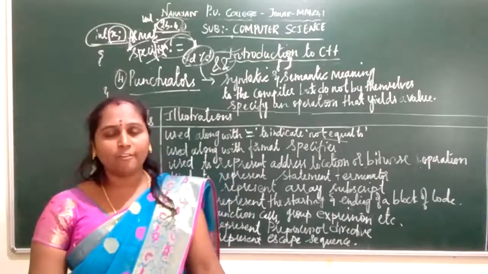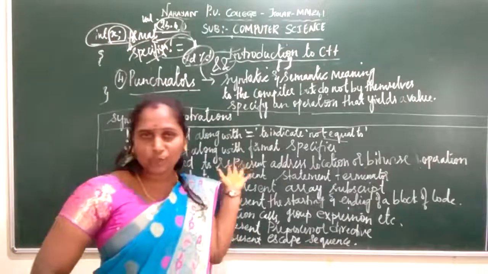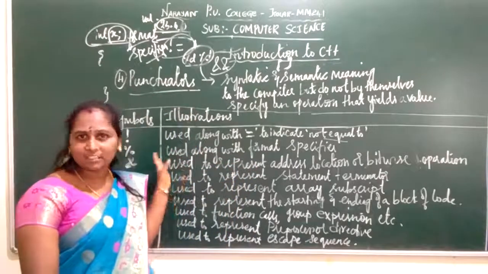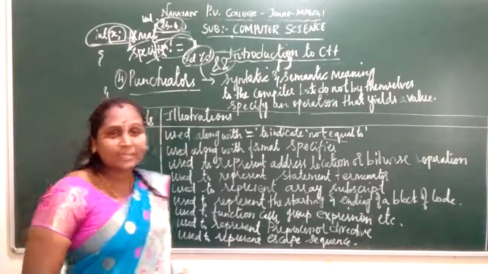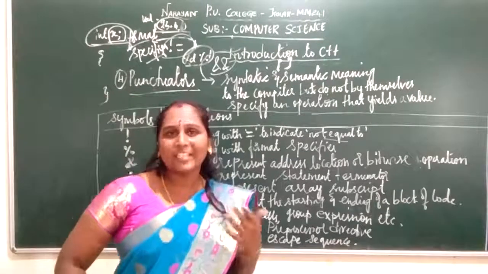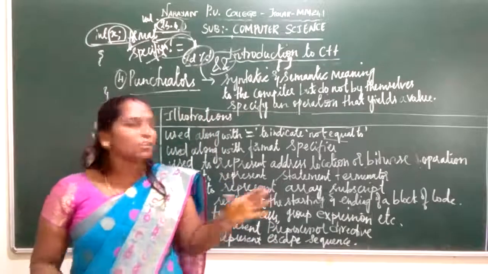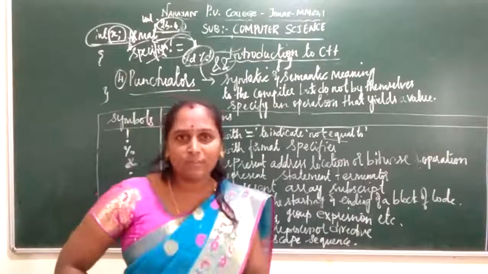The fourth type of token is the punctuator. For the punctuator, we have explained its symbols and characteristics. Nearly six to eight symbols are used. They can be used singly or in combination with other symbols or characters. So today's class I wind up with these punctuators, which are tokens in C++.